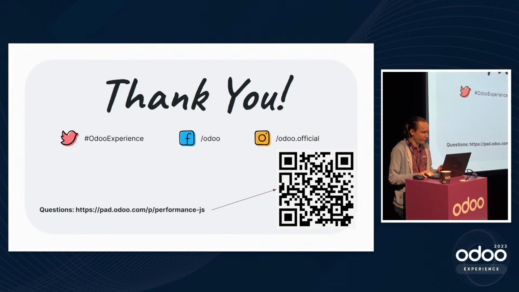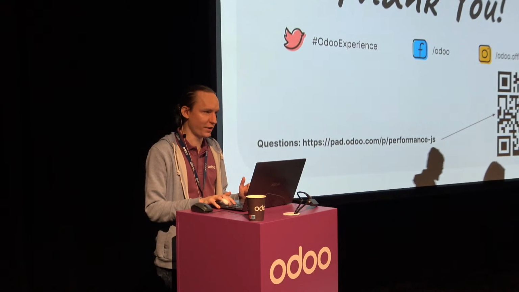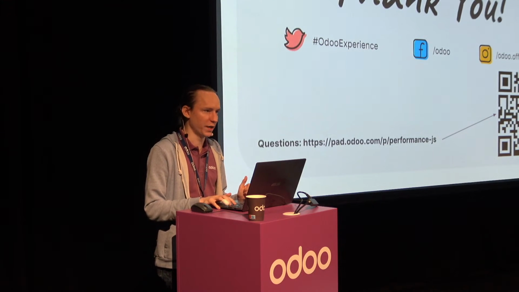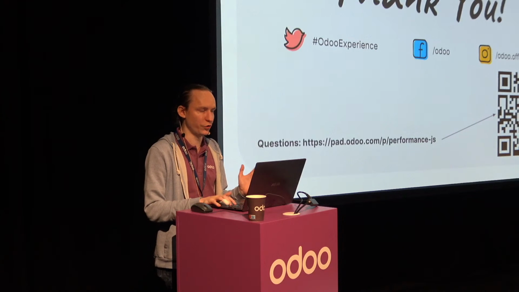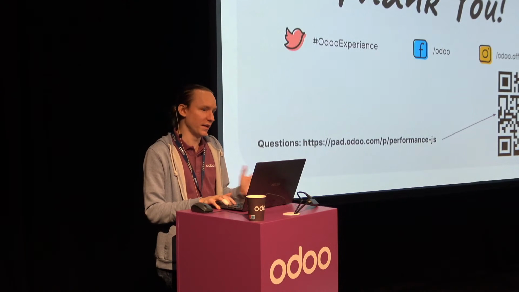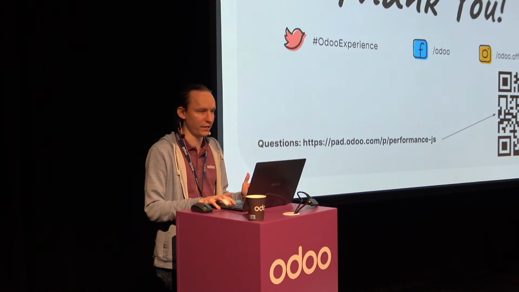So first question is, how can we do off-thread work inside of Odoo? And the answer to that is the exact same way that you can do off-thread work outside of Odoo. There is nothing specific about Odoo. Just spawn a worker thread, make sure that the JavaScript file is hosted somewhere that it's accessible to the worker, so in a static folder, and then just run your code and communicate with it. At the moment, we don't have any Odoo-specific tooling, but I don't think we need any. The native API is really nice to work with in the first place.